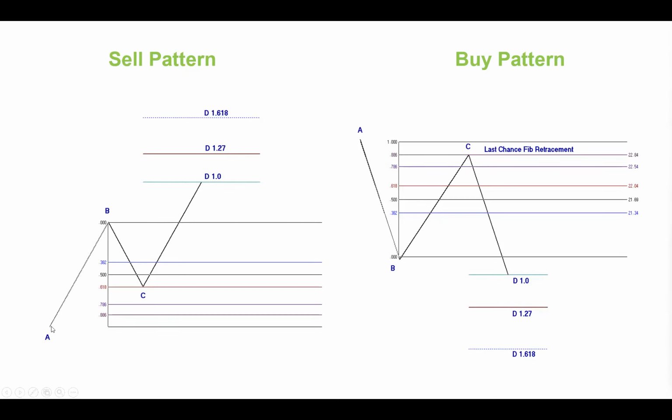It's not that hard to figure out. If you have, say, a 10-point swing on AB, you multiply that by 1.27, that'd be 12.7. You add that to the low of the C, and that gives you where that completion point is. And same with the 1.618. Now, what is a big asset for traders with these patterns is you can identify the formation of these patterns, the potential for these patterns as that C leg starts to turn up or down, and you can monitor it and know well in advance where these completion points may be and be setting up your trade with your risk management, etc.